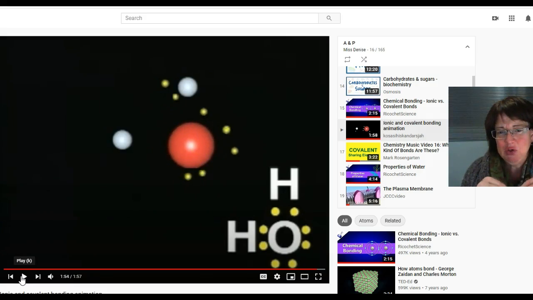Okay, the reason I showed you this is that when elements share electrons with other elements, because they're both hanging on to the electrons, it is a stronger bond and it can't be broken up as easily. So this is why covalent bonds are a little harder to break apart. This makes the molecule more stable than an ionic bond. And an ionic bond, you can put it in water and it will break apart.